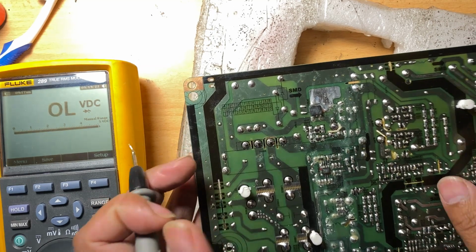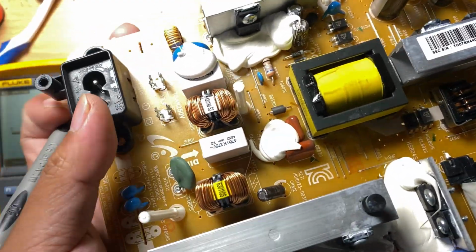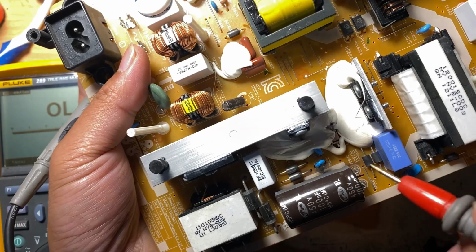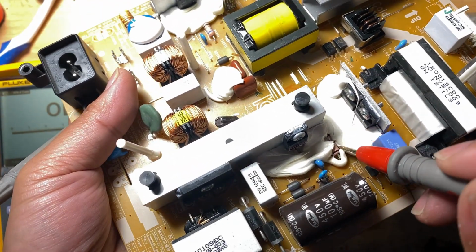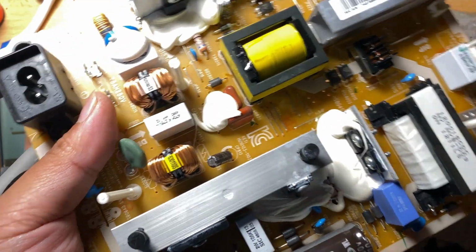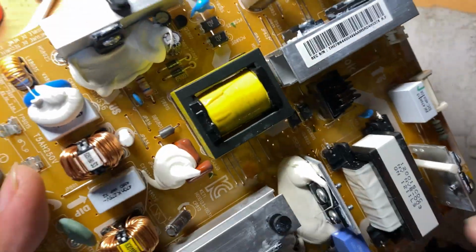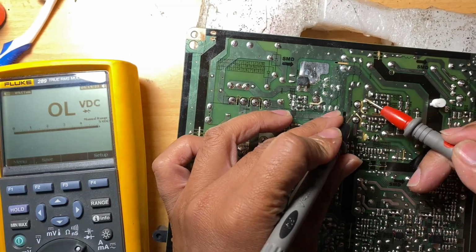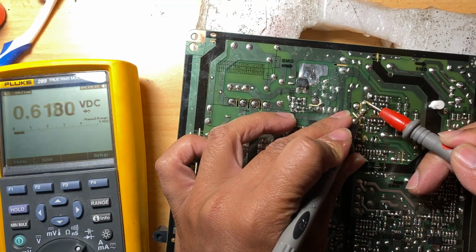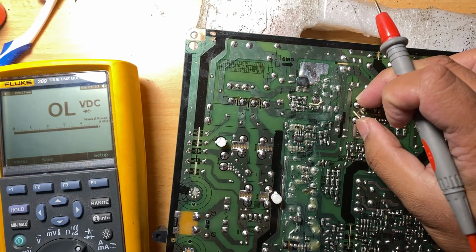So it also has a shorted reading here. Since there are capacitors here and a resistor hiding in here, we can check it, and there are also some semiconductors here, but I think it's for the backlight, but let's check it anyway. So these ones I think are good.